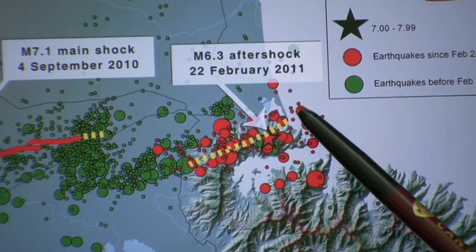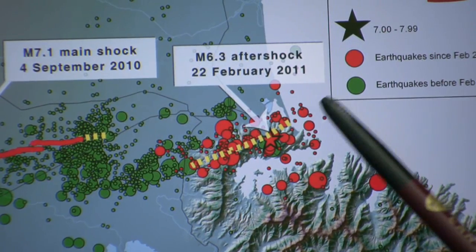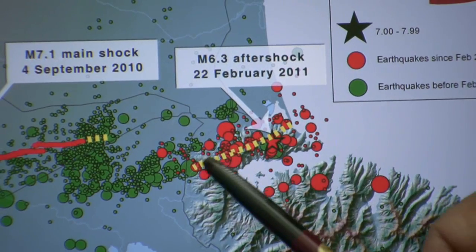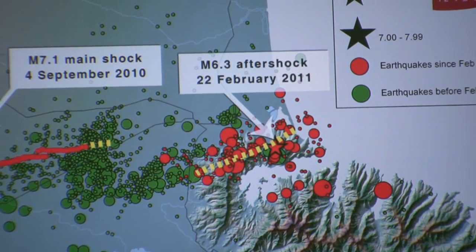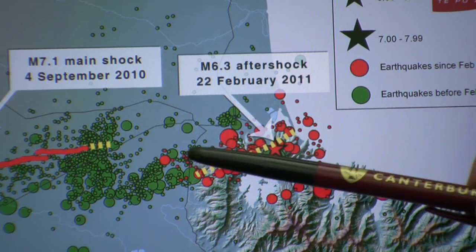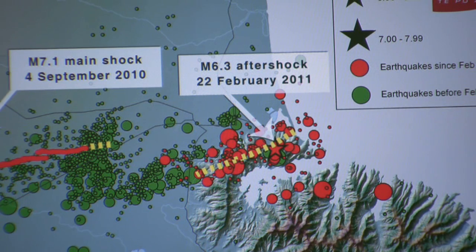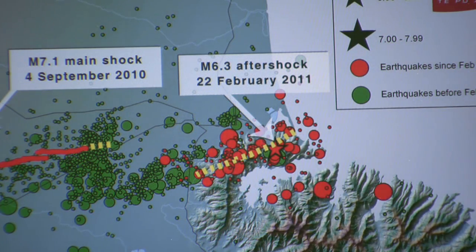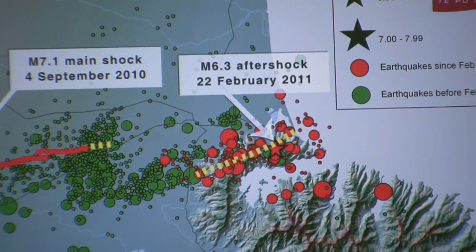On the 22nd of February, a new earthquake occurred — an aftershock of magnitude 6.3 — on a new fault, the Lyttelton structure, indicated here by the yellow dashed line. It's hidden beneath the surface and doesn't have any surface trace, similar to what the Greendale Fault did. But we know that it reached to within about a kilometre of the surface beneath the estuary and along the edge of the Port Hills adjacent to the city. The actual rupture during this earthquake was measured at about 8 kilometres in length and up and down the fault plane to a depth of about 8 kilometres beneath the surface.